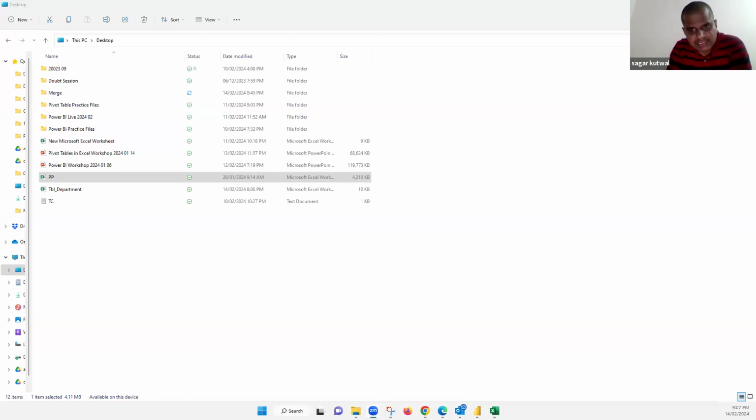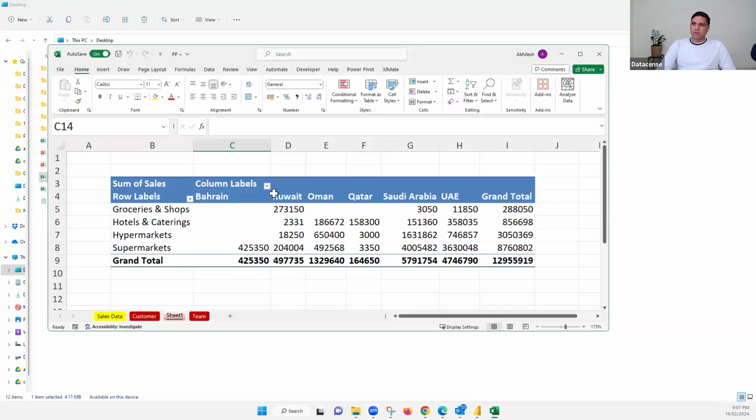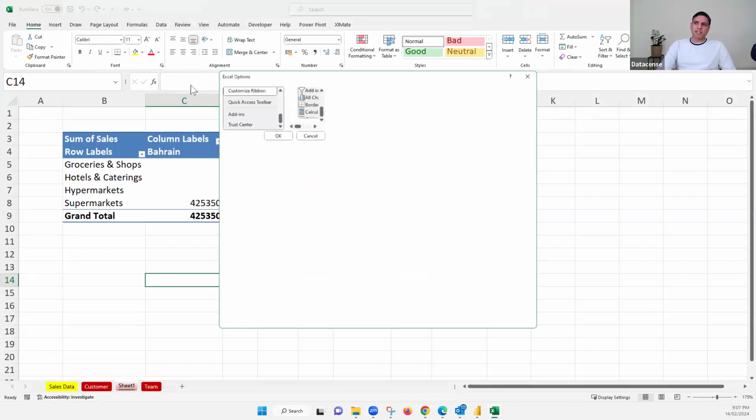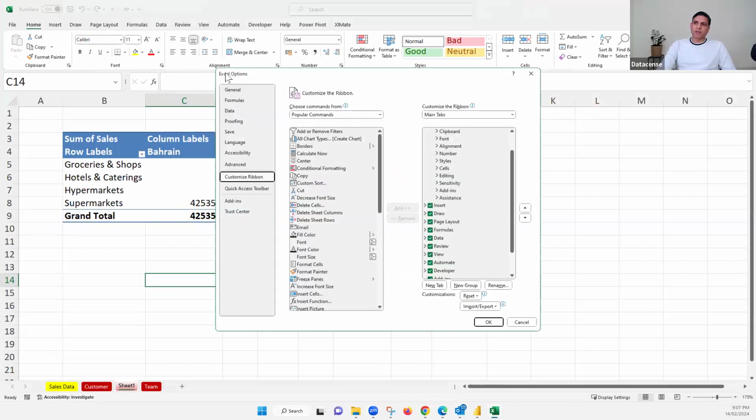Let me see. I will show you where to go. Do you see the file? Yeah. In Excel, you need to go to the Home tab, or any tab, right click, and say customize the ribbon. When we go to that, we will see the Excel options window here.